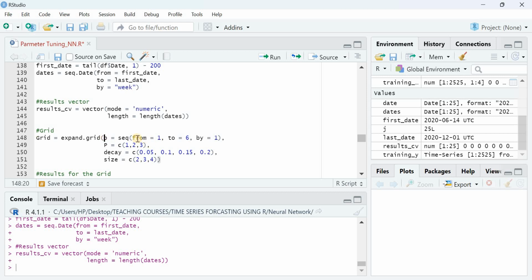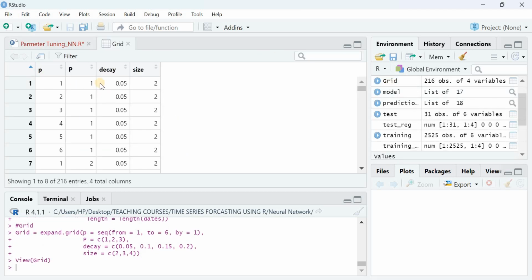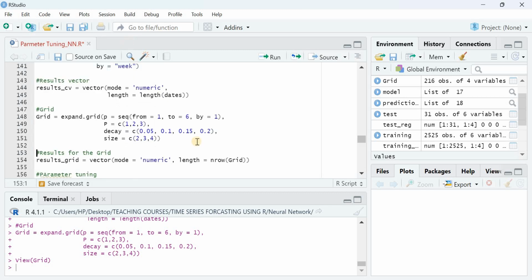And I specify small b, the possible ranges I'm expecting here. Capital P, that is seasonal lags, 1, 2, 3, that is first lag, 2, 3, decay is these values, and size is this. So I specified this grid here. If you see grid, you can see the possible combinations of the grid here.